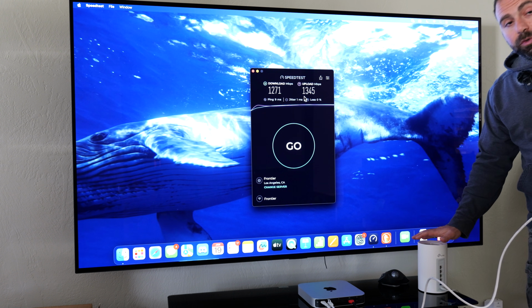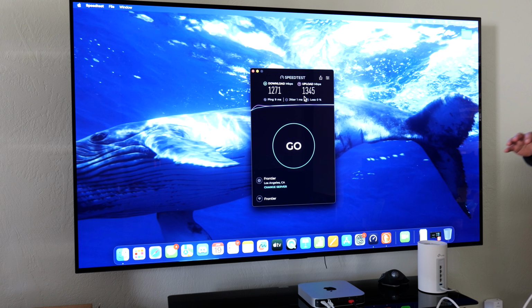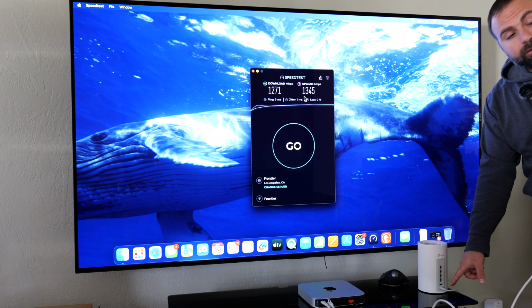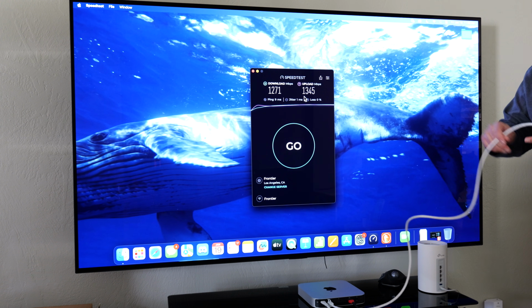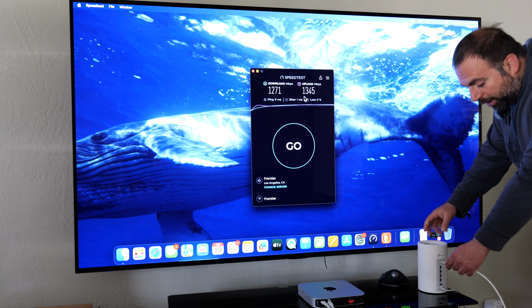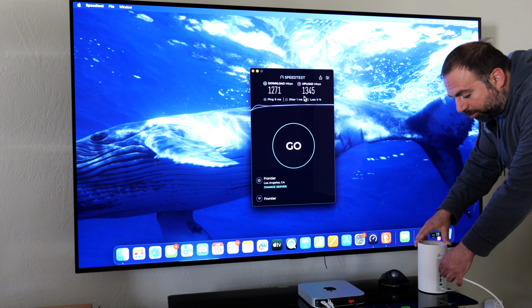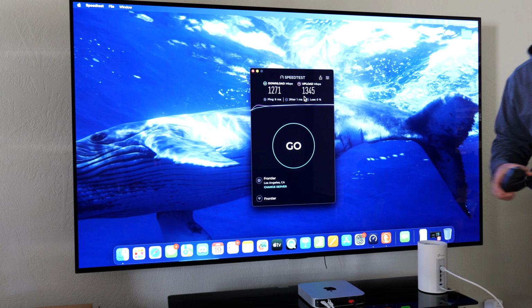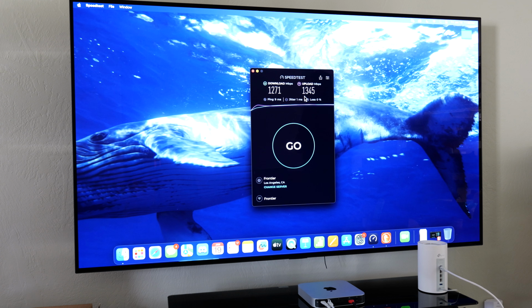But I want to demonstrate something that's not obvious. Even though this is wirelessly talking to the other Deco BE63 router, as you see, it's only hooked up to power. I can actually use the Ethernet ports on this and connect it to my Mac Mini, or any other device that supports Ethernet, like a computer, a PlayStation, whatever it is. Now I'm going to run another speed test.